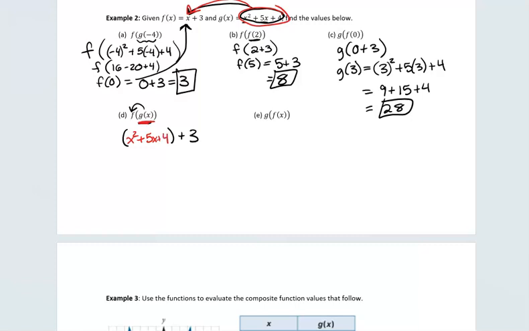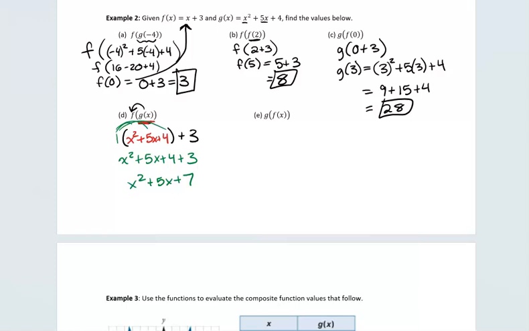To simplify that, math says all you have to do is combine like terms, because this is a 1, so you would distribute 1, which doesn't change the problem. So it's really just x squared plus 5x plus 4 plus 3, which is x squared plus 5x plus 7. For the other one, we're going the other way.